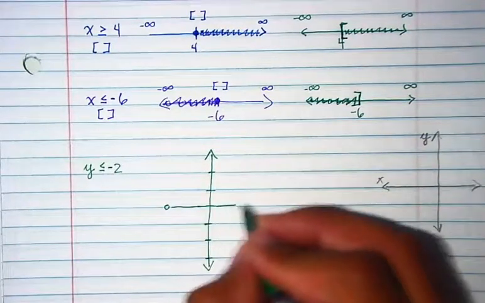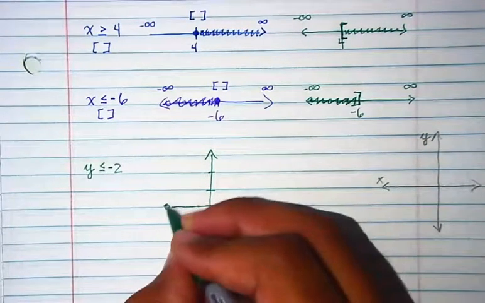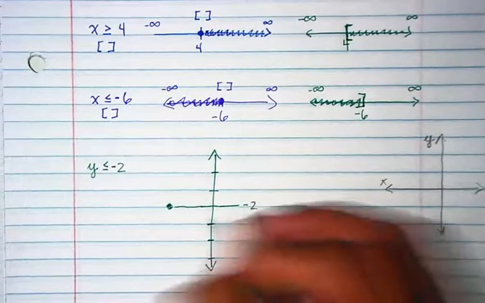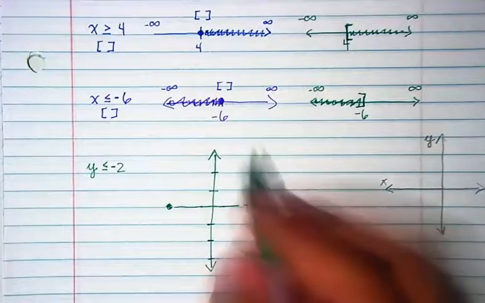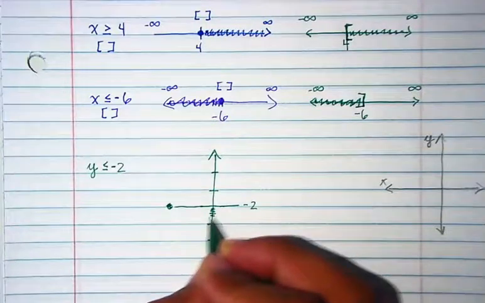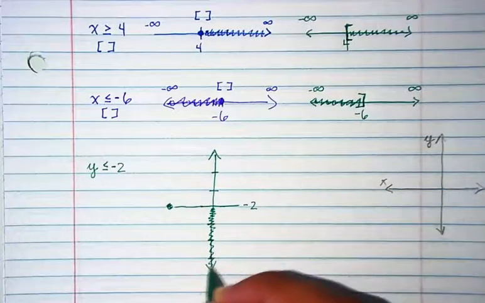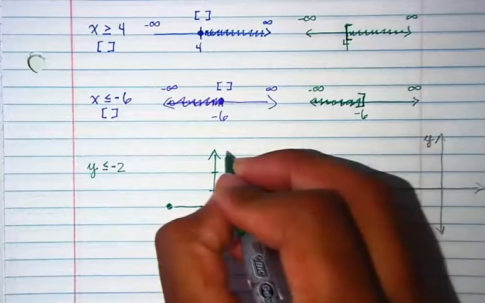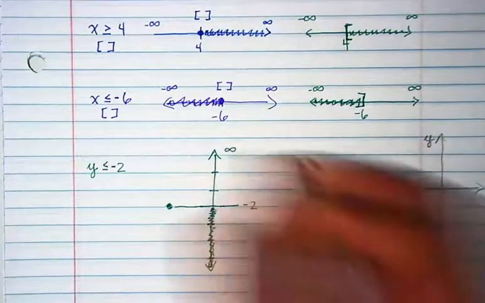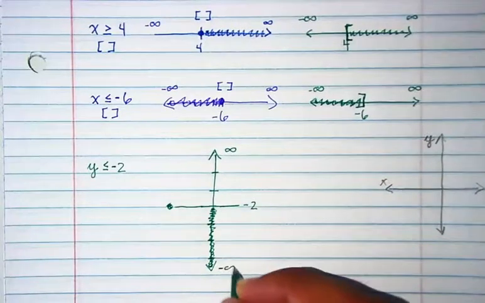And let's just say here, let's take that 0 off. Let's say this is -2. All right, so we say that we're going to do less than or equal to -2. That means all the small numbers that are smaller than -2 for the y values. So that means that's all the numbers that are right here. Everything from the bottom down here to the top. Here we know we have positive infinity on top because they're positive numbers, negative infinity is on the bottom.